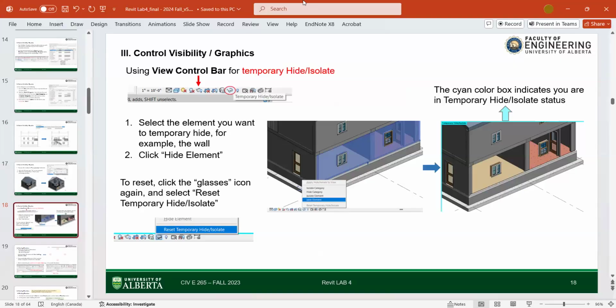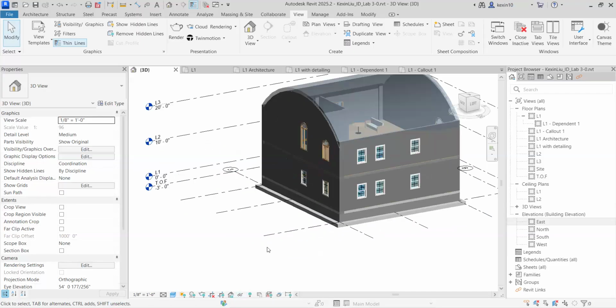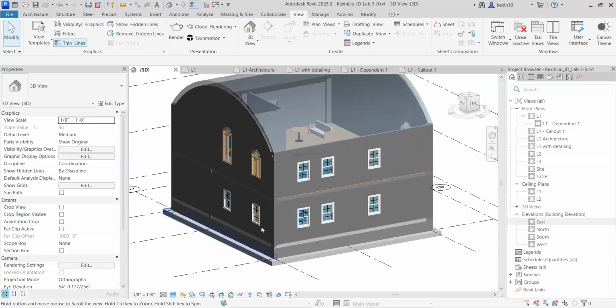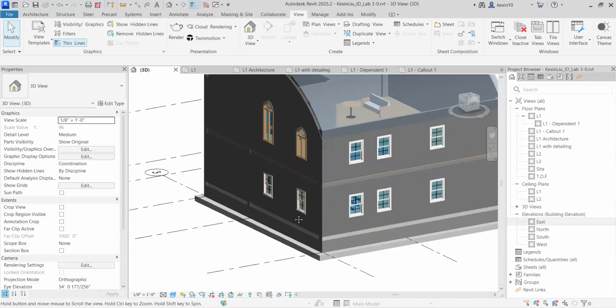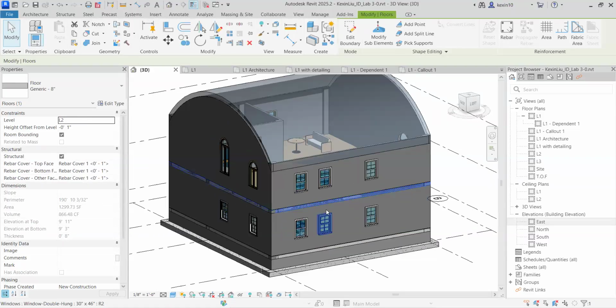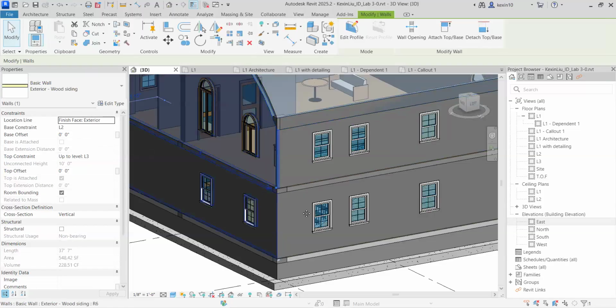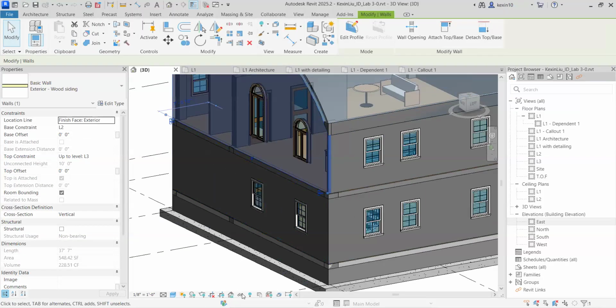Another thing that's really common to use is this little glasses here. Sometimes we all know it's really hard to choose your floor. So maybe you can hide your walls temporarily.